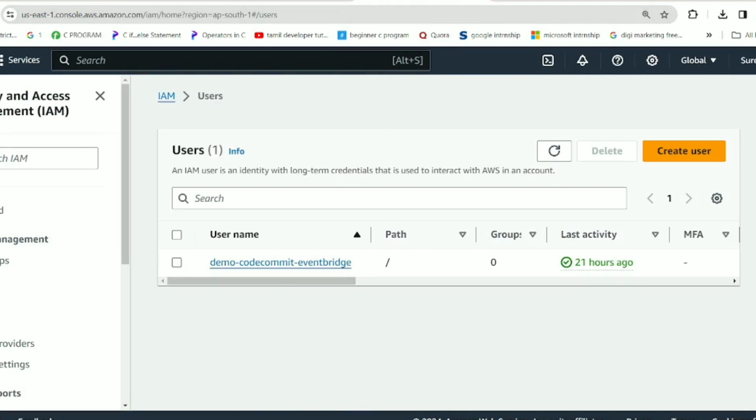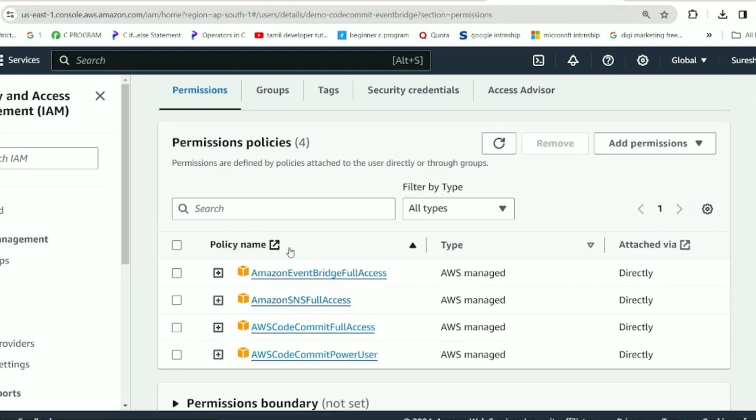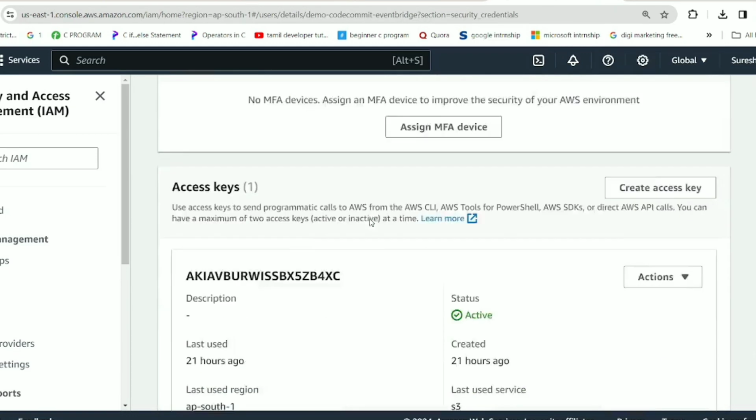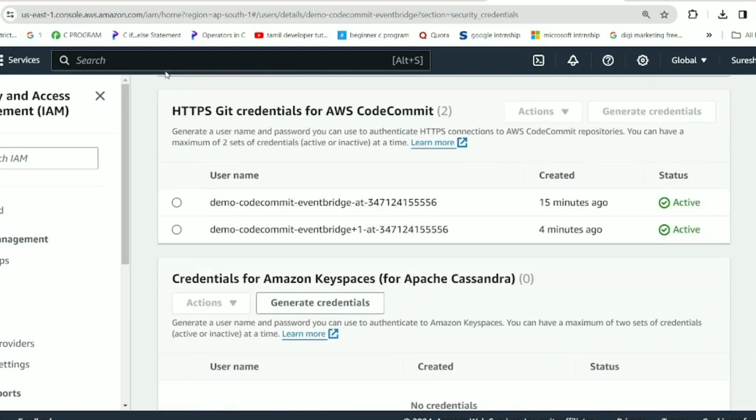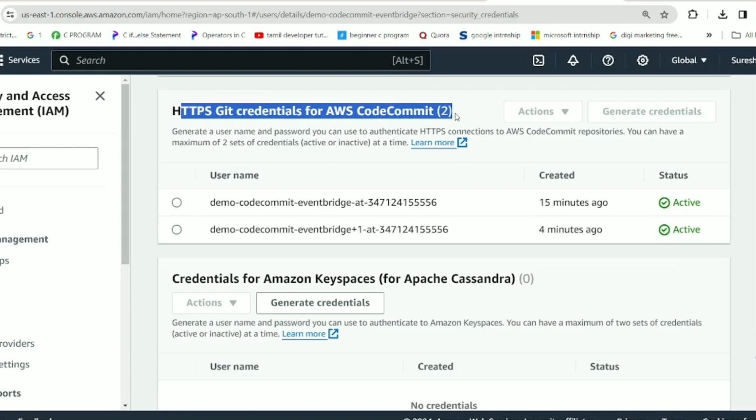That user contains these particular permissions: EventBridge, SNS, CodeCommit power user. Go to the security credentials and create an HTTPS Git credential for AWS CodeCommit. I already created a credential and downloaded it as an Excel file.